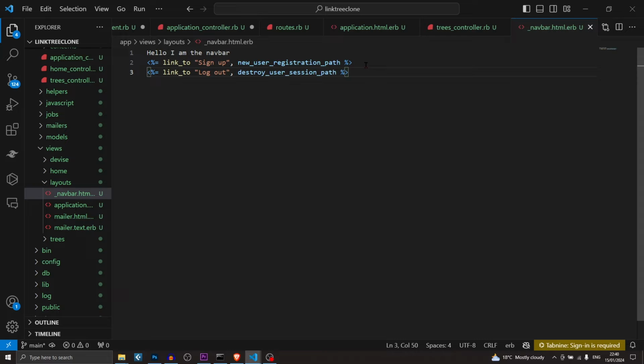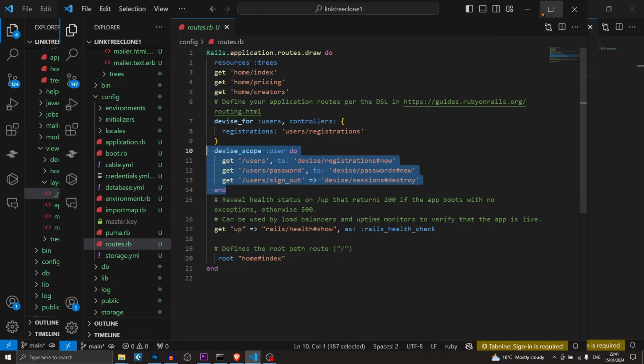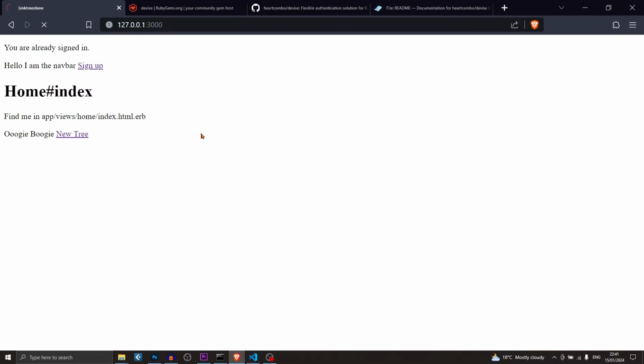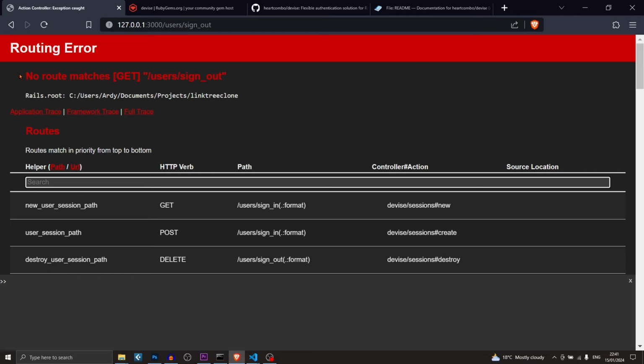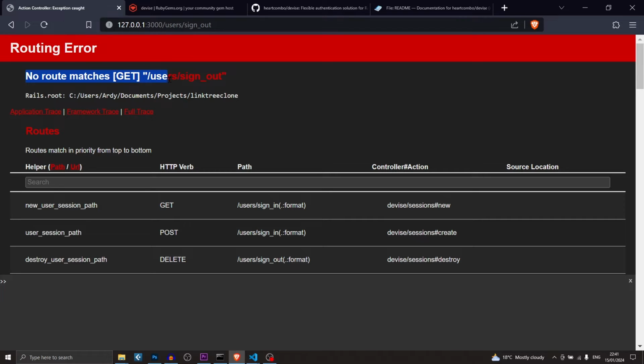And remember, we used Rails routes to find out where all of these routes are. It's the same process. And if we save and refresh and we try and use this sign out link, it's not going to work, unfortunately, because we have to add something in routes. Let's use logout. It says no route matches get user/signout. Now what we have to do to fix this is add a route that matches this.